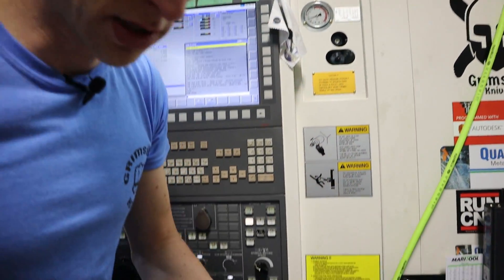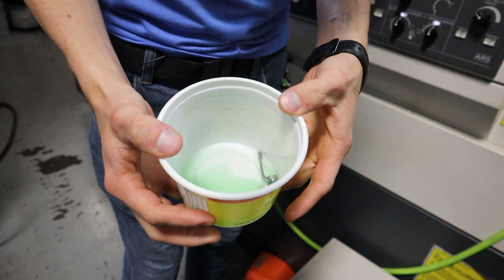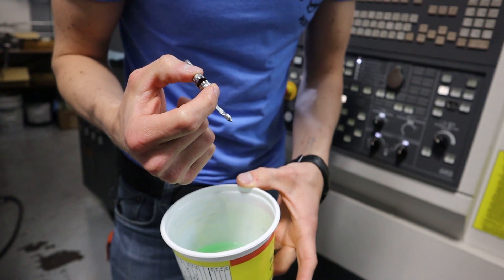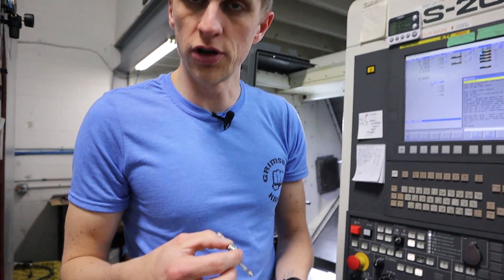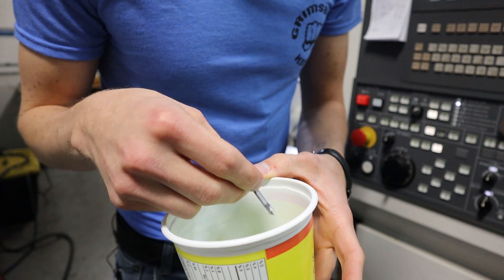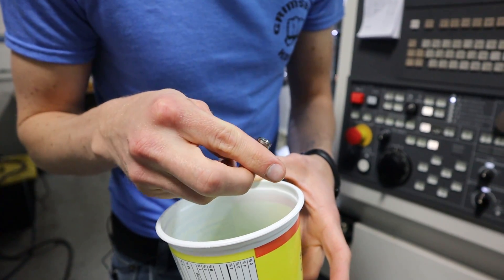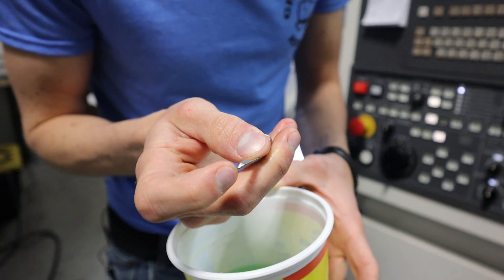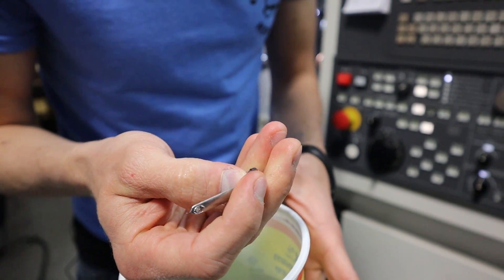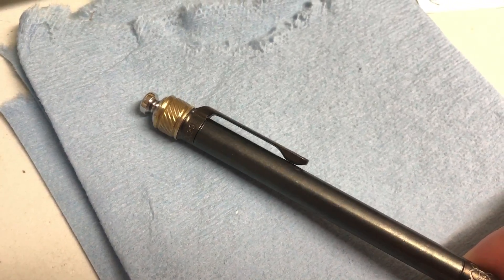Clips are going pretty good. Check out in there — we've got our Simple Green solution, which helps get the coolant off before we rinse them in the hot sink water. They're looking super nice. Every one is serial-number engraved, and the serial number automatically counts up after every part. I can see 43 on that one and 46 on that one. Tolerances are holding really well, the parts look really good, and the surface finishes look great. You can see the little tab in the front that's left on — we'll grind that off by hand, then the parts go through buffing, polishing, and tumbling. Then they turn into a lovely Saga clip.